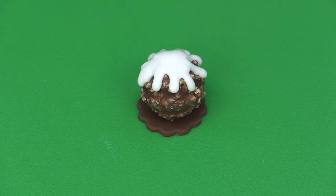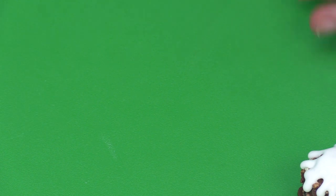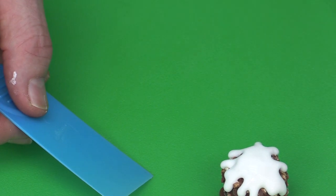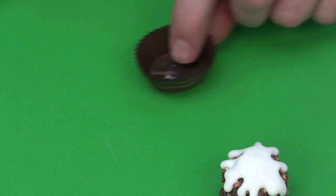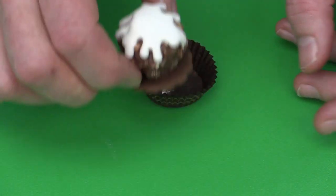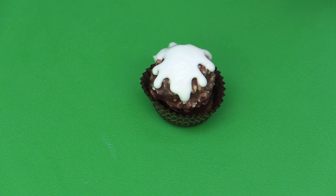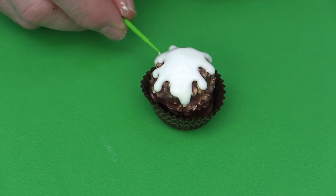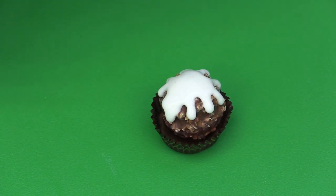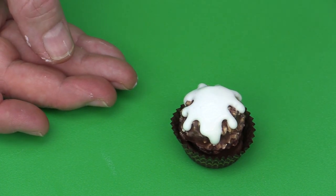These are really nice to serve for a Christmas dinner or luncheon with coffee after dinner. You could use them as name place markers — there are lots of fun things you can do. Pop it to one side just to let the icing set up a little bit. Once it's made you can pop it back into the case if you wish to box them. Just let them dry before you put them back in the case. But if you're serving these in your own home you could just leave them on the little dish.